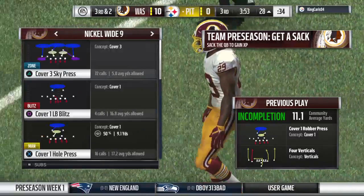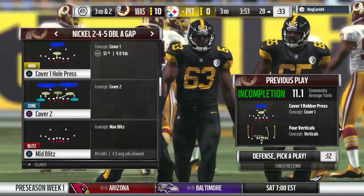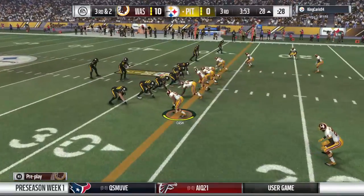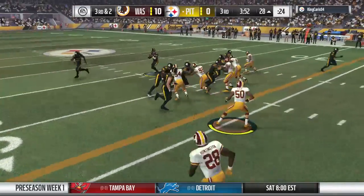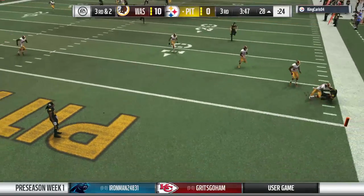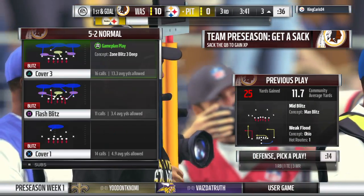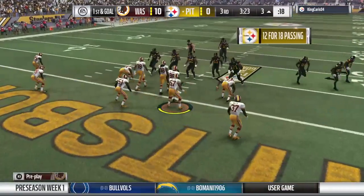3rd down. Incomplete pass on 2nd down. Let's see what the offense draws up here on 3rd. Here we go. Back to throw here. He's going to hit his man out of the backfield. Complete. And they do get him down, but he's inside the 5 all the way to the 3. Everyone's got to be able to catch the football. Doesn't matter what position you play, but if you're on offense, be aware a ball may come your way.